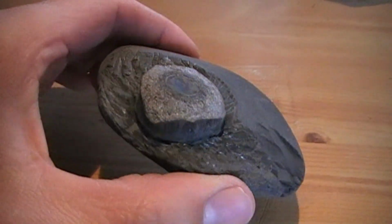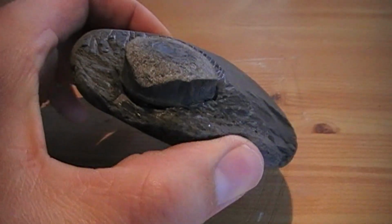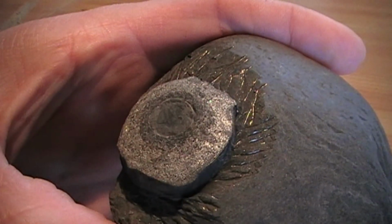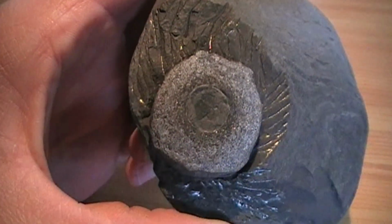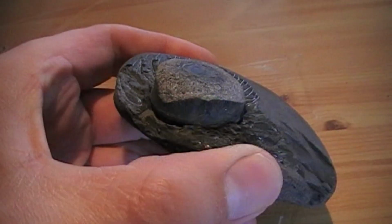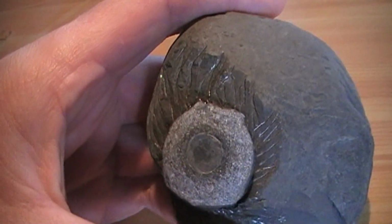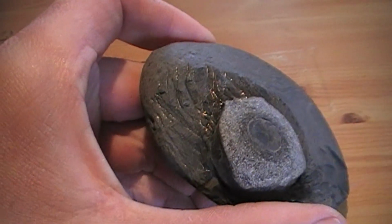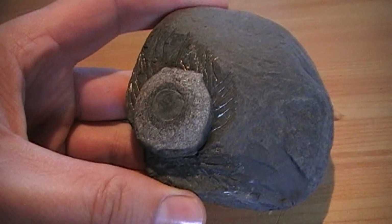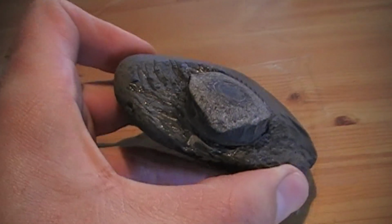And yeah, I think it looks okay. You know, I've gone around and it's only a small vertebrae, but I think it looks better in the matrix, so I'm going to leave it just like that. I'm going to sand down the sides with the grinder that I have, and I'll show you the finished product after that. But yeah, I think it's come out quite nicely.